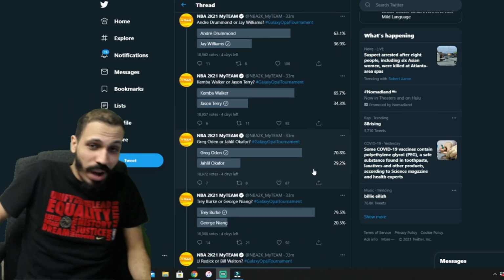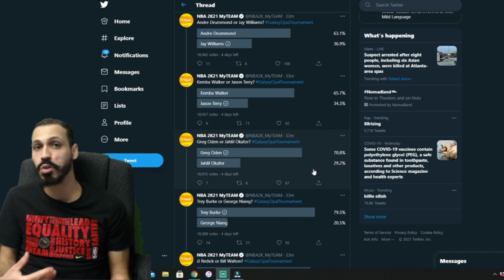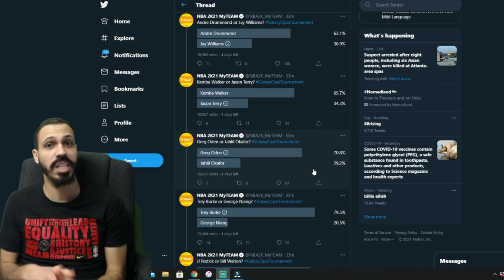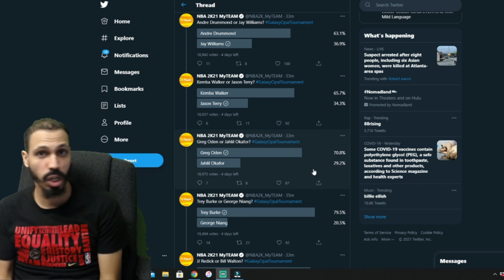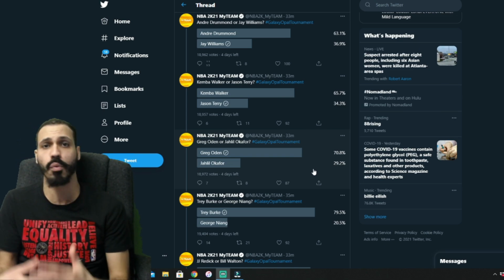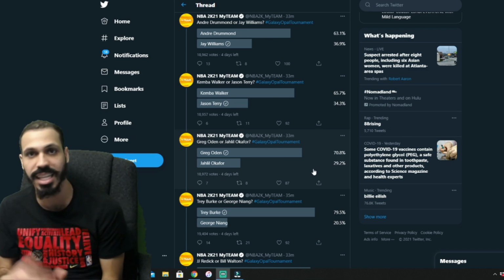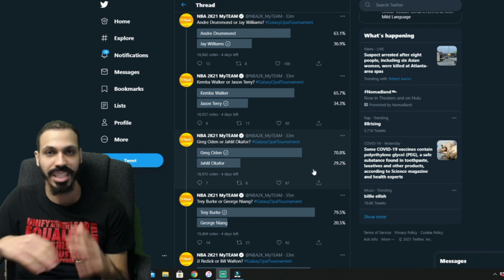Greg Oden. Greg Oden is gonna be a fire card, especially at Galaxy Opal, because they usually make him a stretch big. So he's gonna be able to stretch. He's going to be able to guard your Shaq because he's big enough. He's going to be able to guard your Yaos. He's going to really be one of the better bigs for sure. I think as a Galaxy Opal he's solid.